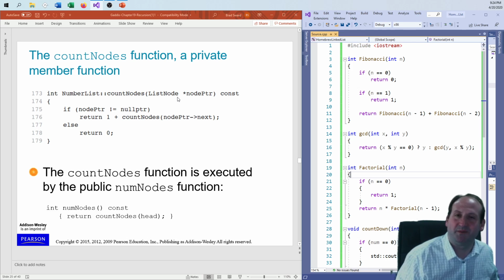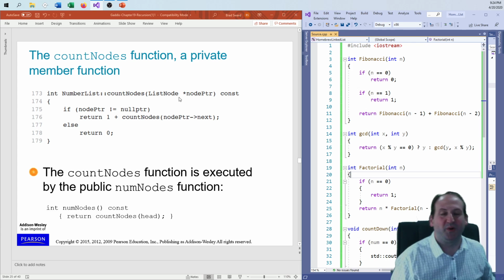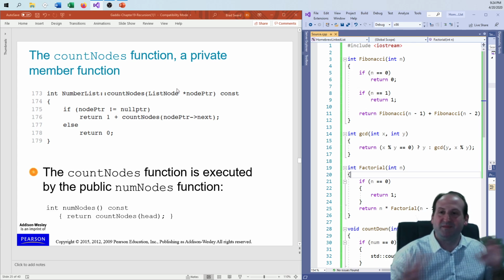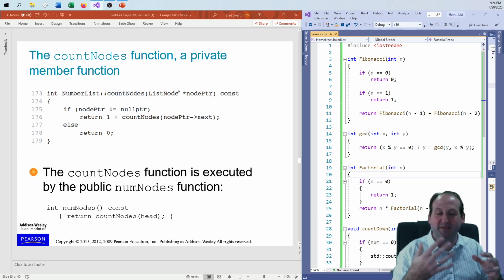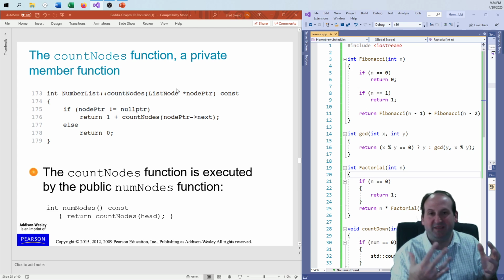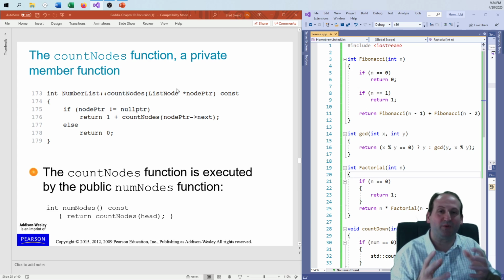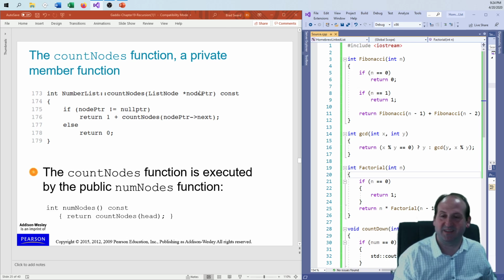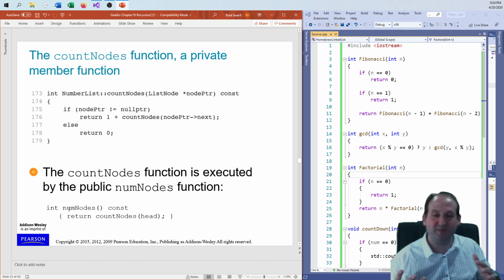Like, I'm going to pass a list node pointer to this thing, and I go, nope, because this is something that would happen basically under the hood. This would be in an object that someone created, and it would be sitting under the hood, so you cannot directly access the real function doing the work. And what I'm saying here is, generally speaking, there are two different functions that you create when you do this sort of thing.